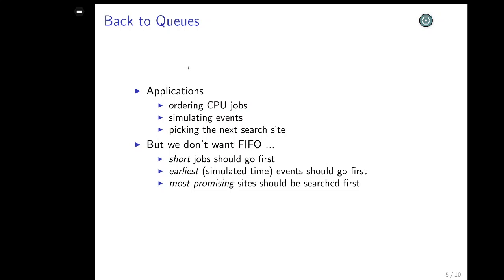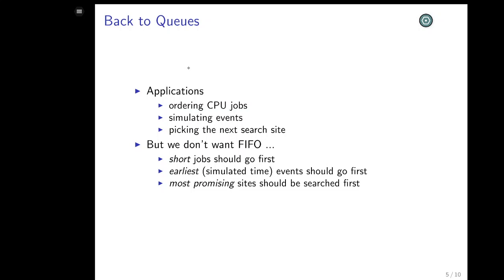But you want to execute these simulation of events, you want to execute them in temporal order. So every time you want to look into the queue, you want to pull out the next thing in terms of time that's going to happen so you can simulate it and stuff the results of the simulation for that time step back into the queue so that you know what the next event is. So these sort of time-based simulations also use queues that are not regular queues. Maybe there's an event in there that's going to happen years from now. We don't care about that, because we're dealing with events that are closer. We want to deal with the first ones first.